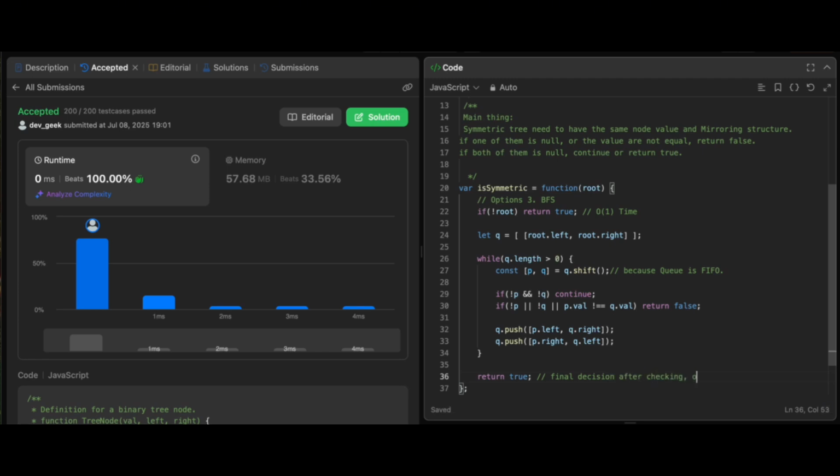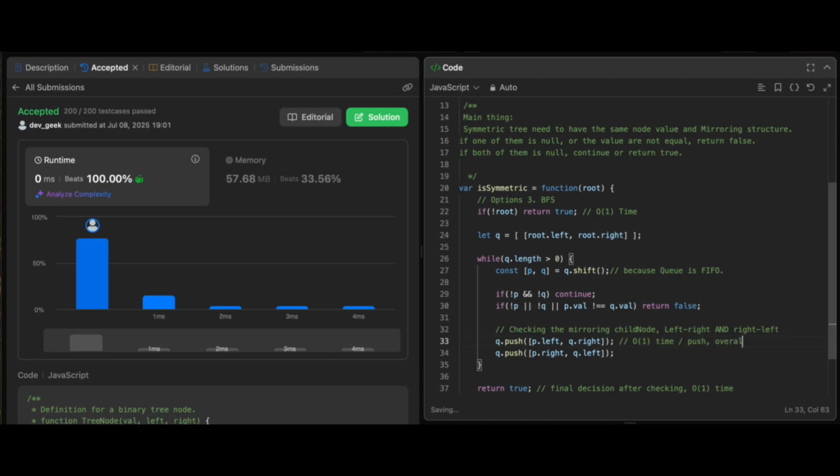This one is O(1) time, checking the mirroring nodes, left-right and right-left. O(1) time per push, overall is O(n) time.